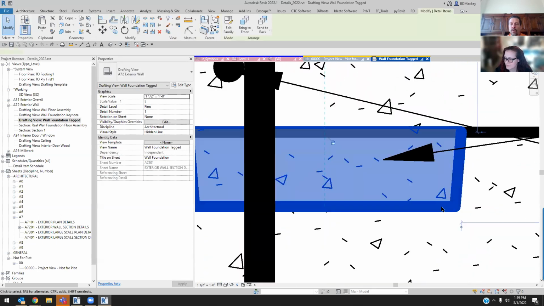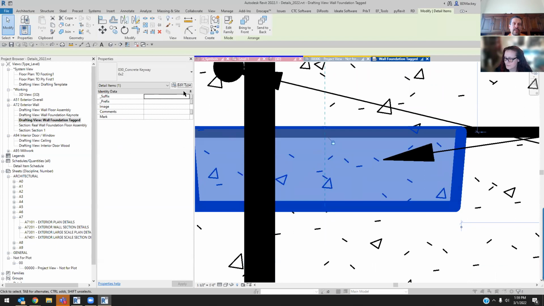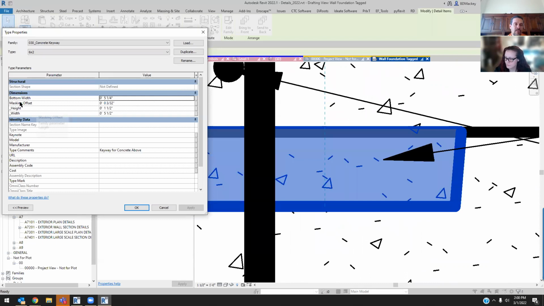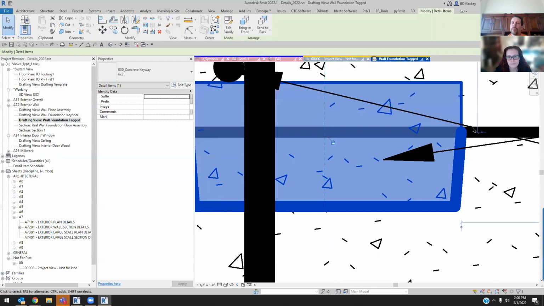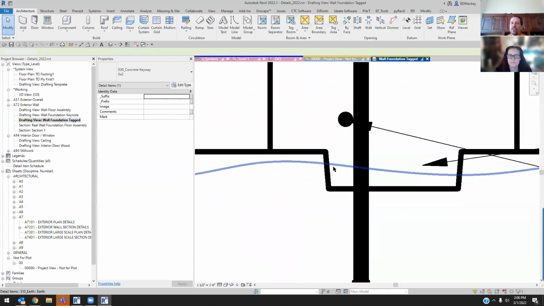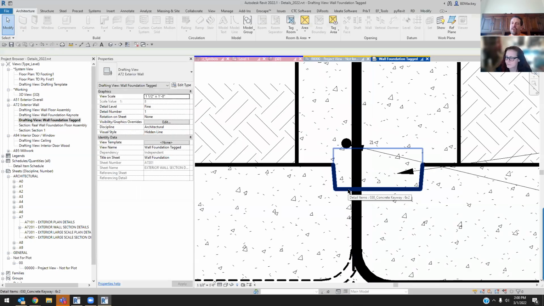Like if you look at this one, when I go into the type properties of this, I actually have a little masking region coming up on that, and I call it my mask offset. So you'll see I've got a masking offset. We'll just make this something fun like 1 inch, where I make it to where I want to line this up, but I do need to cover out that line so I can put that little mask offset in there and get that to go up.